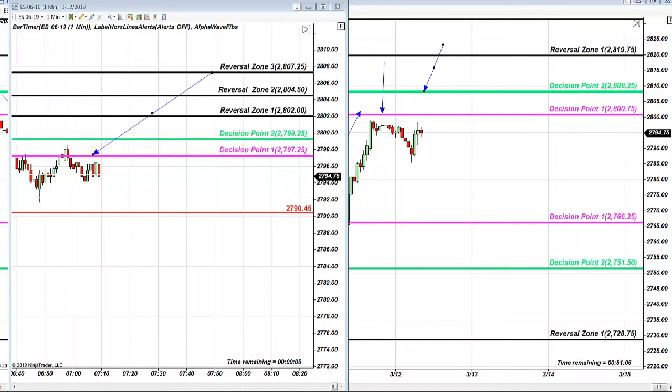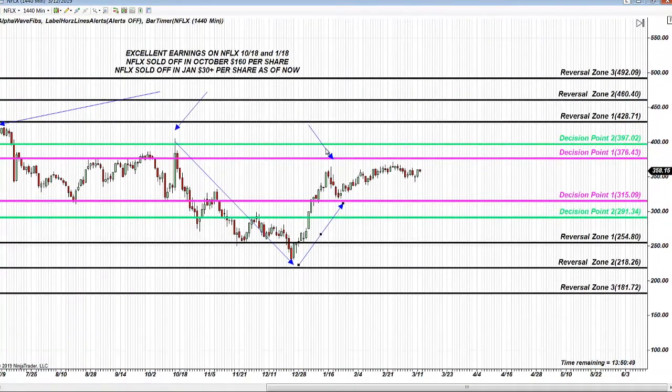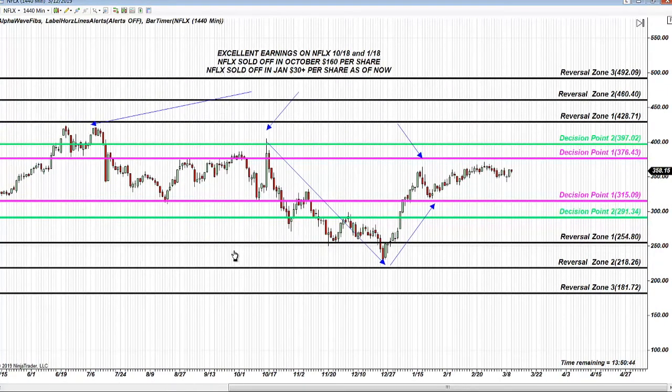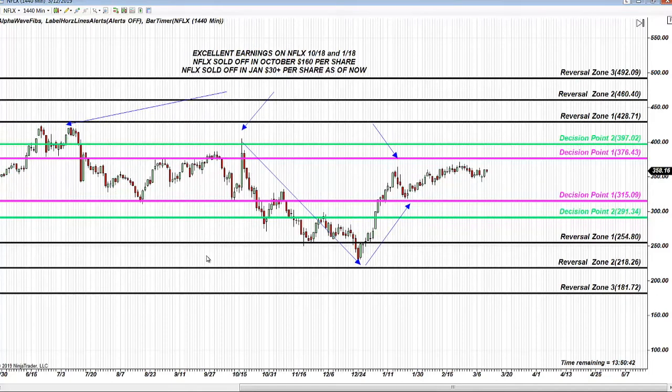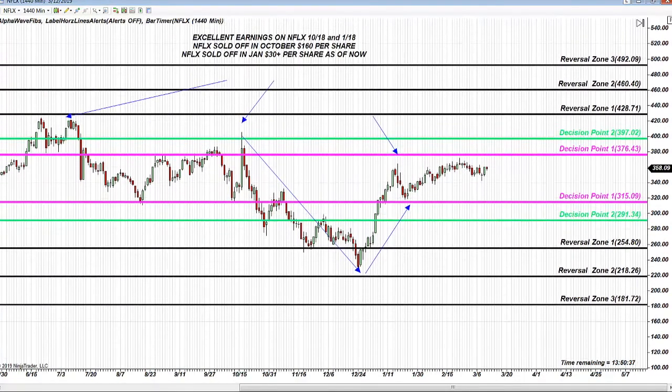Only Fibonacci can give you this much accuracy, all in advance, never after the fact. And if you know how crucial these levels are, you are not surprised why Netflix keeps crushing time and time again. Because Fibonacci said so. Every day, every time, exact same formula, no matter what you trade.